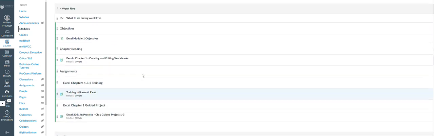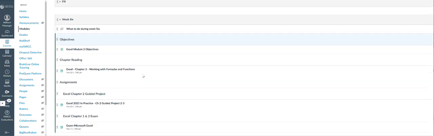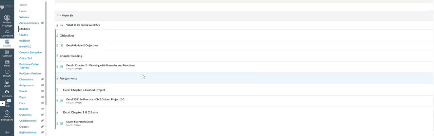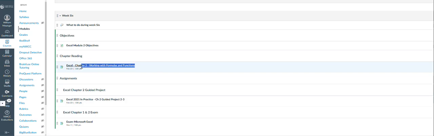Now, we've had 1 week of Excel, and then we have another week, which is our second week of Excel. Just like the previous weeks with PowerPoint and Access, this is the finish, essentially. You have a chapter exercise, and it's more formulas and functions. So you'll do a little bit more of creating things instead of just formatting and moving things around. You'll actually put in formulas and get numbers. There is, of course, a project, and of course, there's a test.